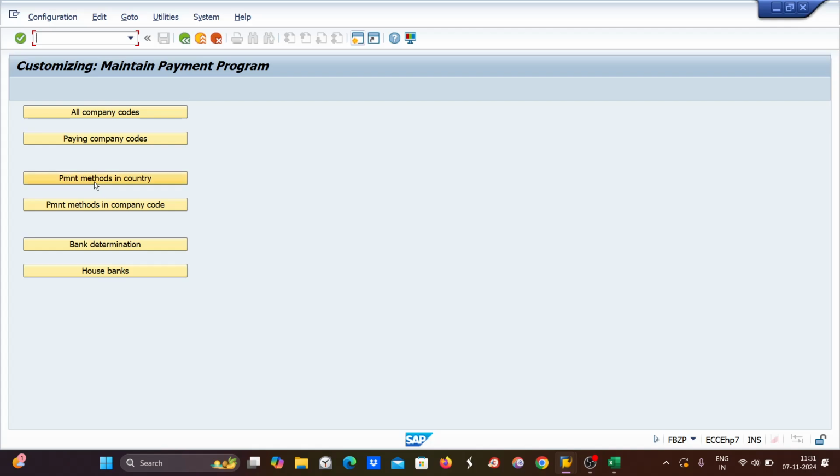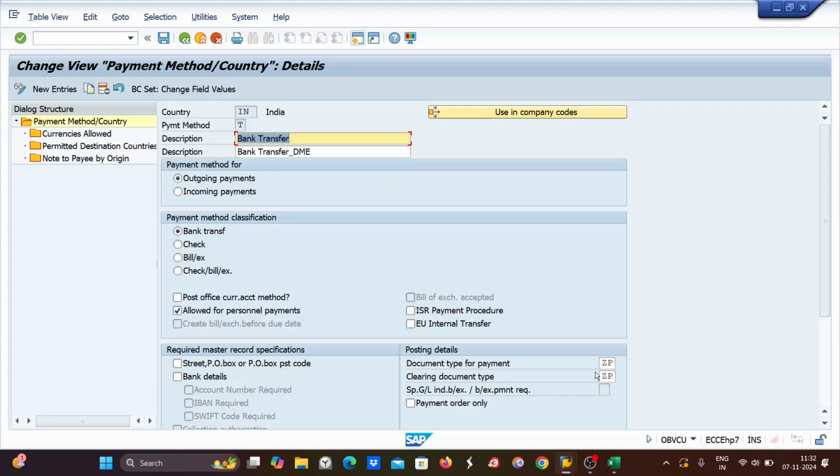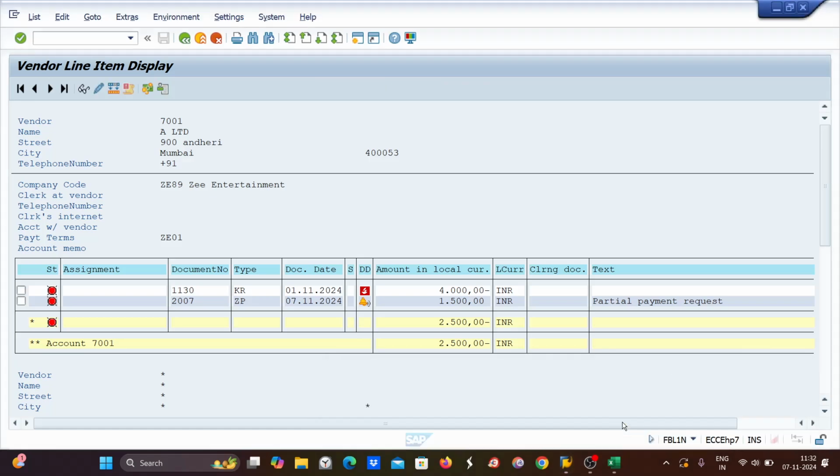And here you come to payment method in country, India, bank transfer. Can you see here ZP? So definitely it is triggered because we have run the APP. So the document type has been triggered from payment method in country, the configurations which we have made in FBZP. So this is ZP, right?